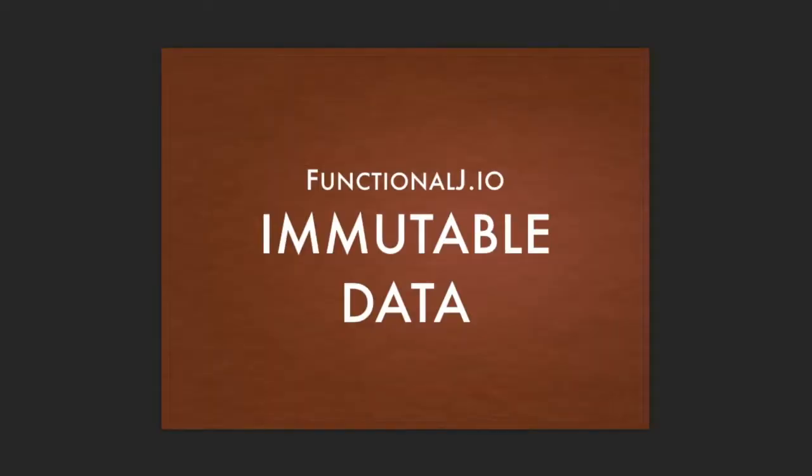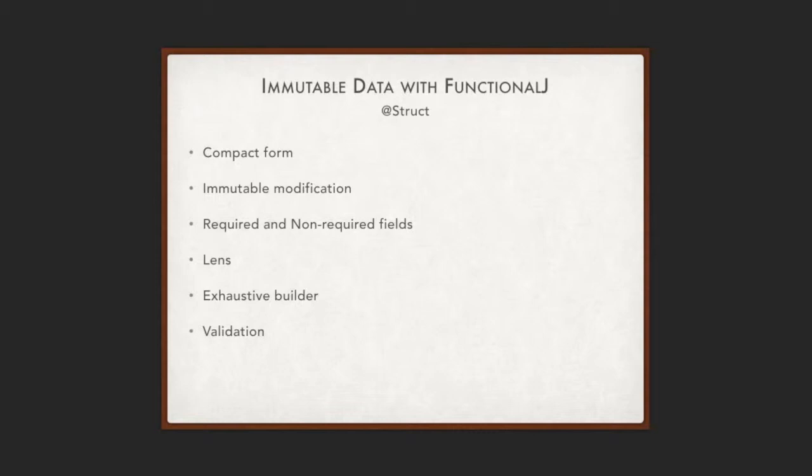Immutability is an important concept in functional programming because changing an object's state is considered to be a side effect. And the best way to avoid that is to make an object unchangeable, or immutable. There are already existing libraries that help you do this, like Lombok Value or Immutables, or you can write your own. So FunctionalJ is similar to those libraries, but it has its own unique functionality as listed here.